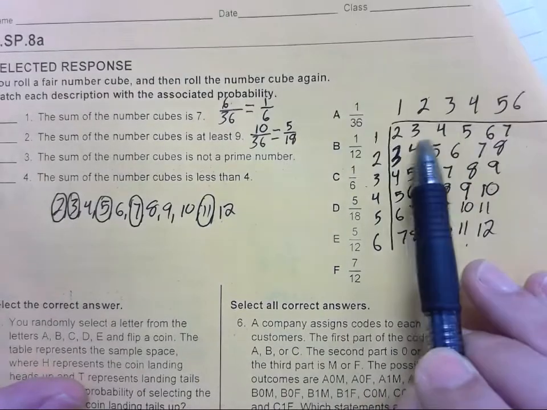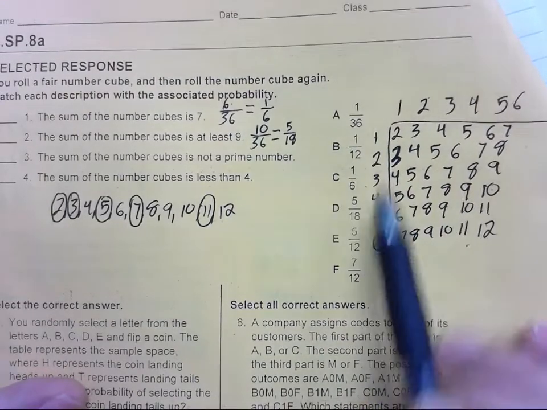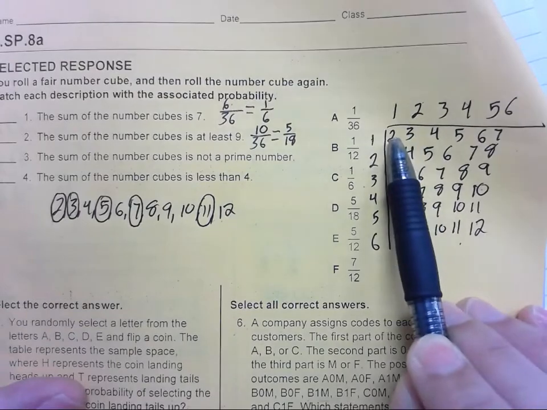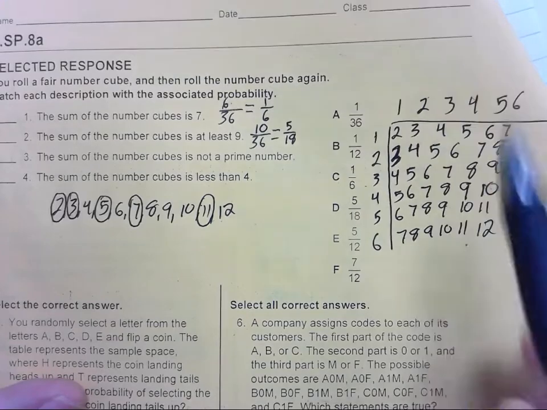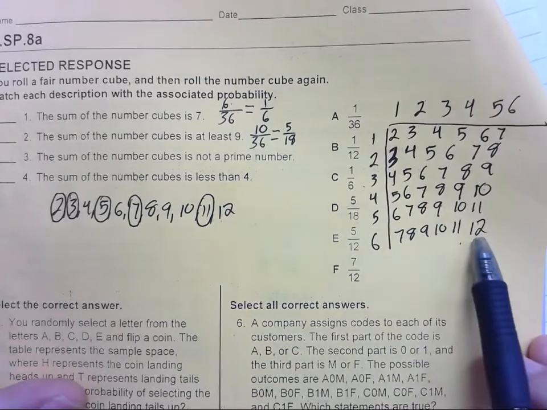If you roll a 1 and a 1, that's a sum of 2. A 1 and a 2, that's a sum of 3. A 1 and a 3, when you add those together you get 4. So over here when you roll a 6 and a 6, you add those together and you get 12.